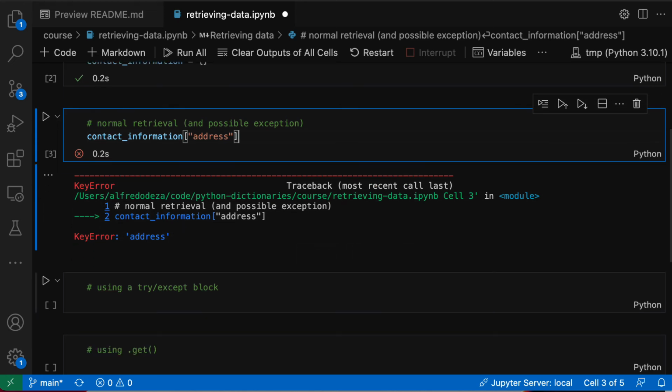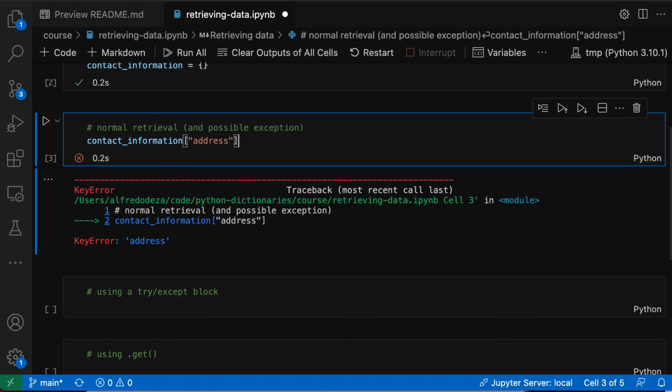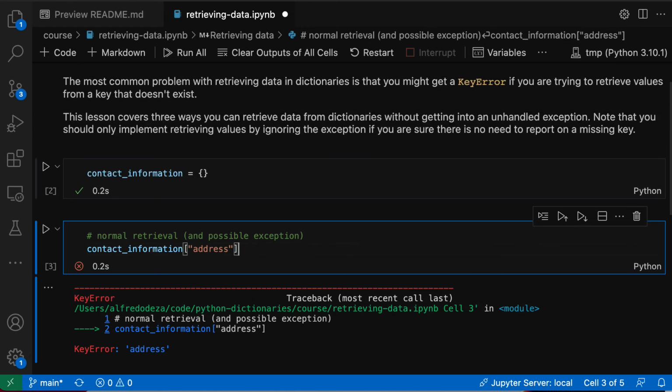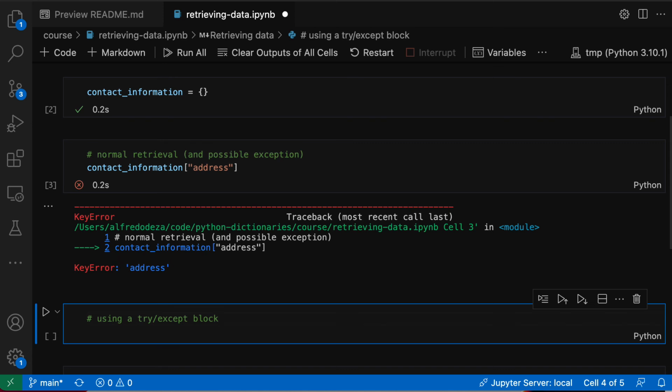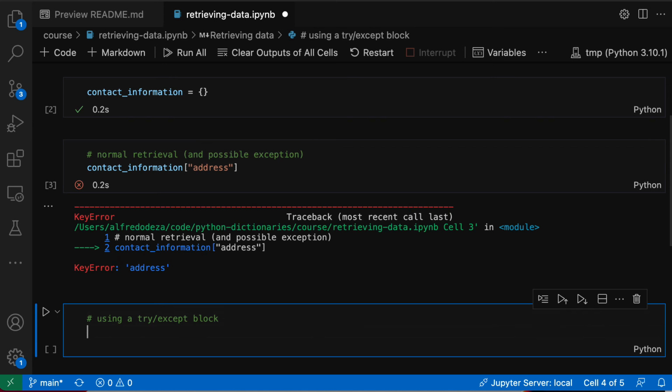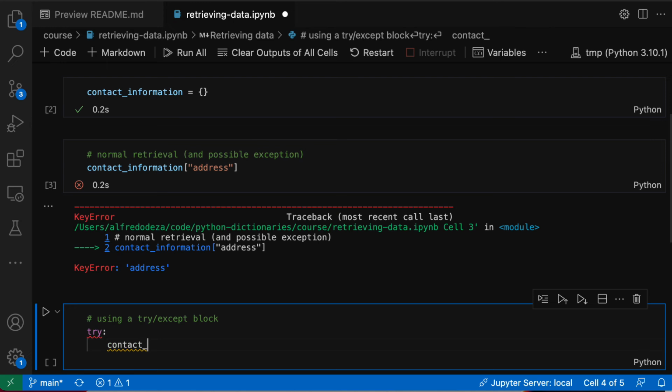All right, so one possible way to address this normal retrieval of information is to use a try except block. In a try except block, you can either ignore the exception or do a fallback that you can use in case the exception happens. So let's say try contact_information address.